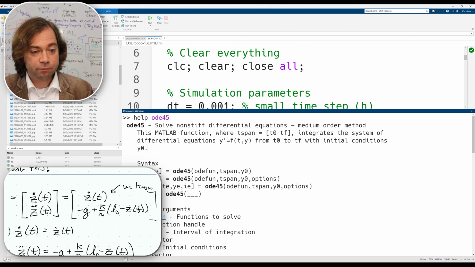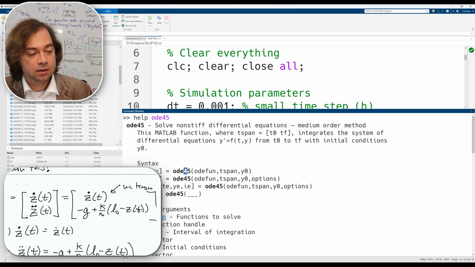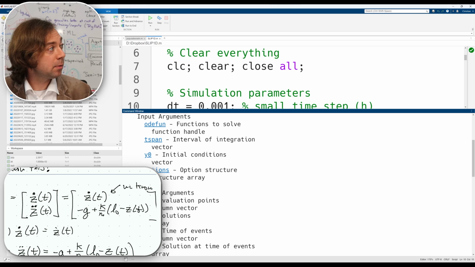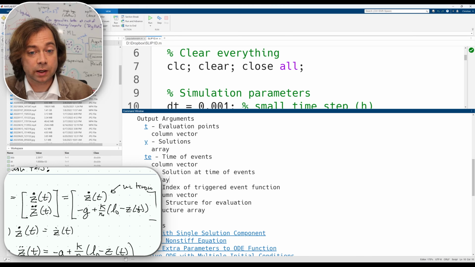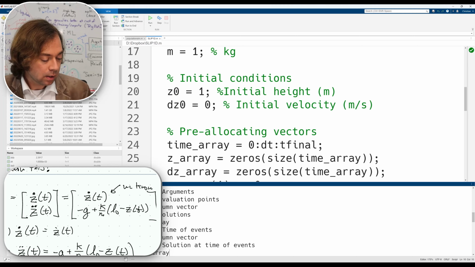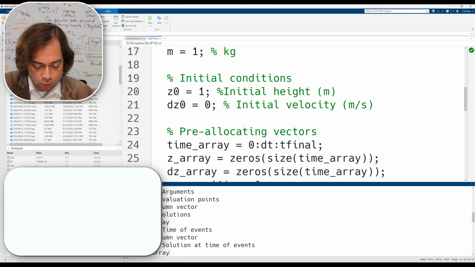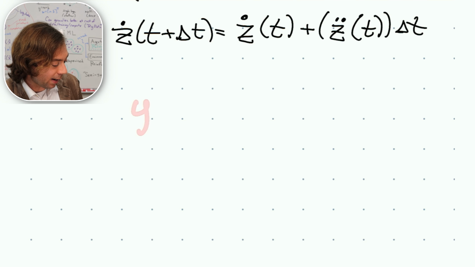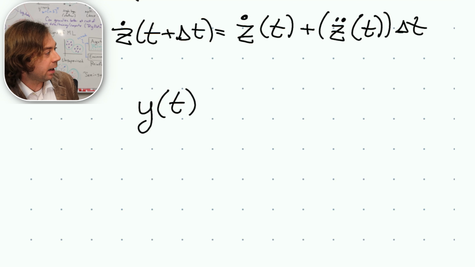And ODE45, and it's just one of many methods that they have, allows you to then simulate more accurately. Let's use it really quickly, okay? It's just so you have an example, because it's such an important tool. But the idea is if you can define your state vector, remember we talked about it, y. Oh my goodness, it's almost like I didn't make all this up. It's like it's a real thing, right?